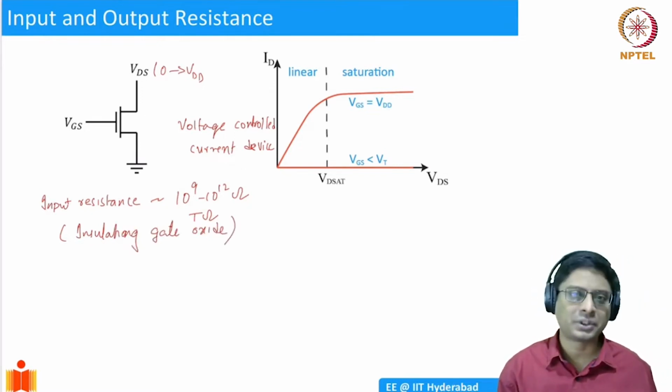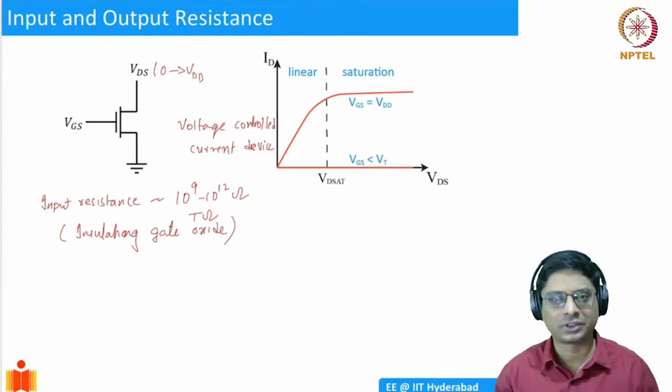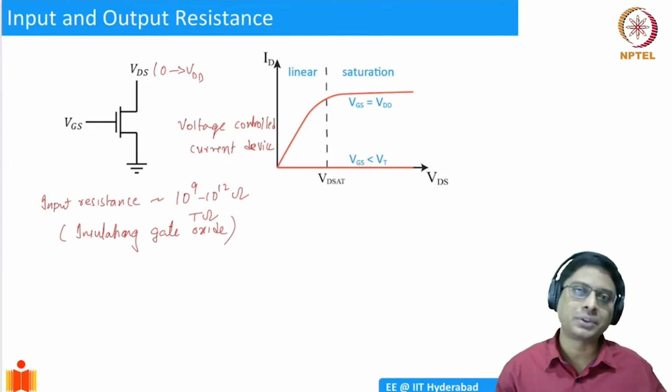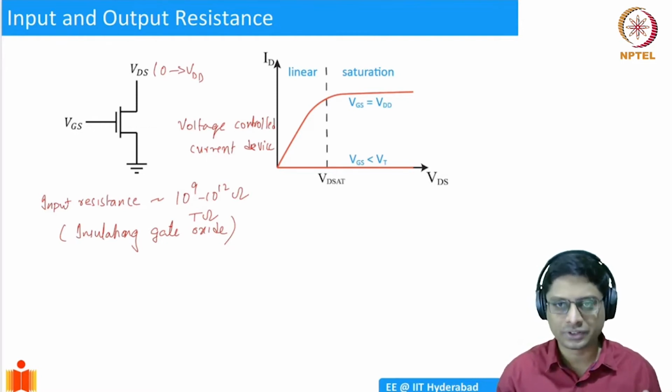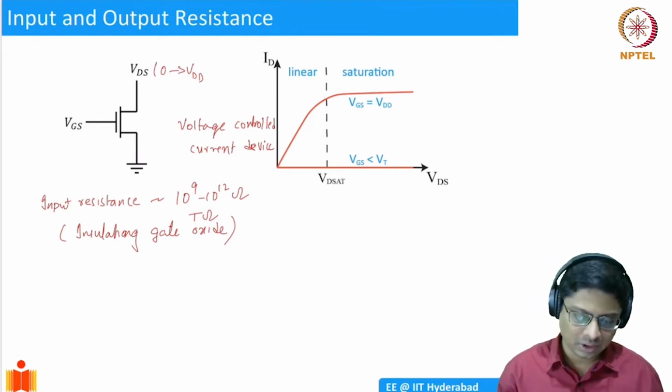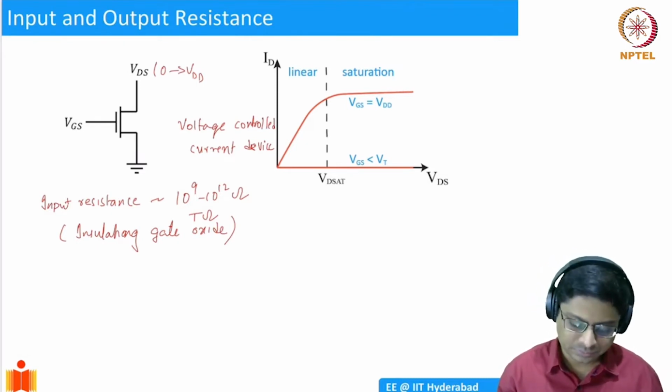That means if you take another voltage source and apply a voltage, all of the voltage will fall across the MOSFET. Okay. Or another MOSFET could be driving it. In that case as well, most of the voltage will fall across the MOSFET in consideration. Okay. All right. This is one of the parameters.